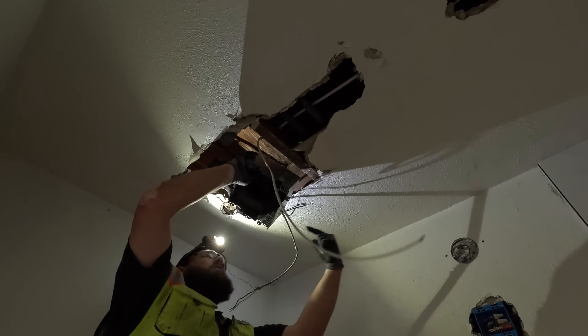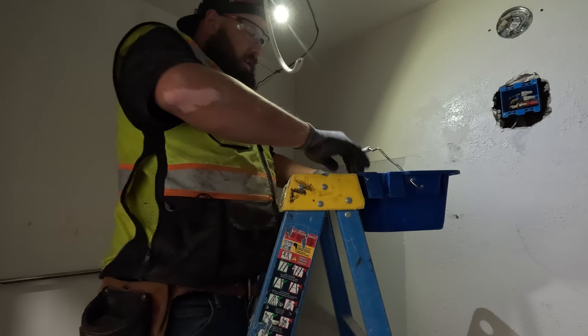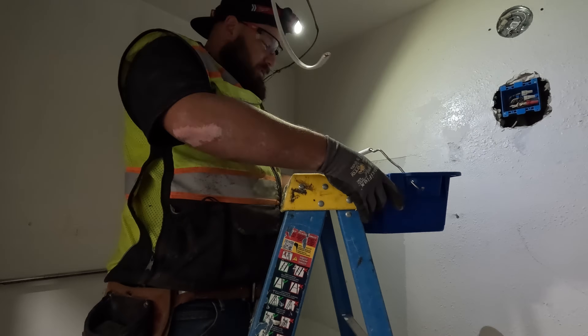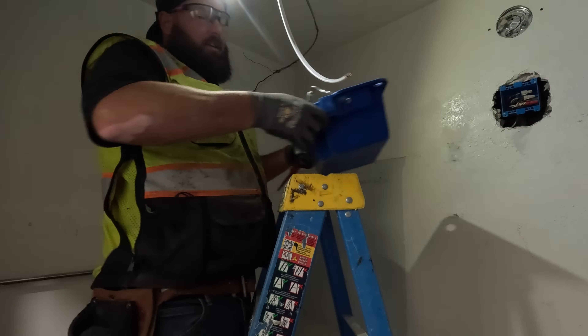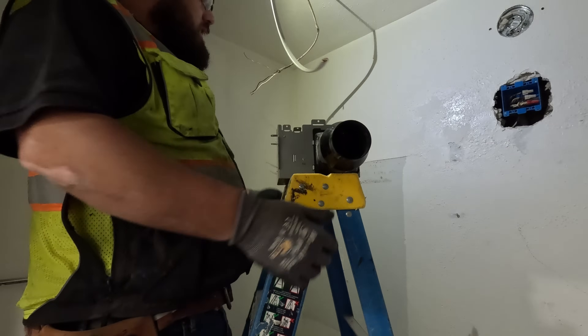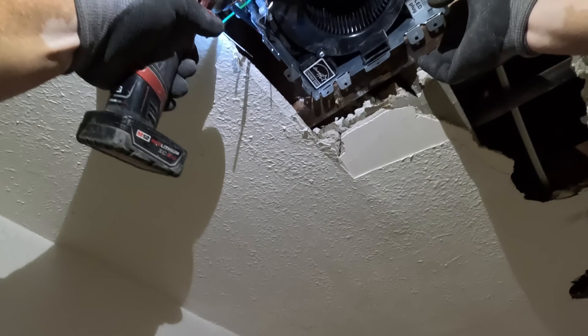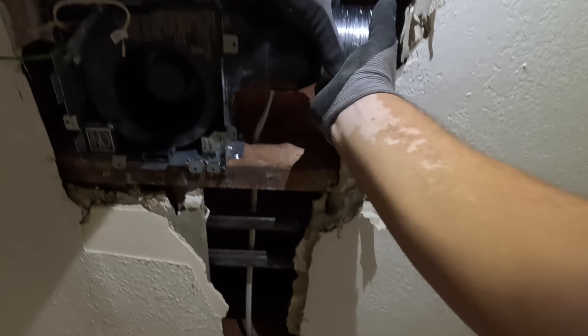I'm going to have to wire this thing up before it goes up in the hole. The knockouts on this side need to go over here — these two little holes right here, absolutely. Mind blown — I never knew what those were for. That's killer. There it is — remember we slid our foil tape over already, and you can slide it out if you want a little bit.